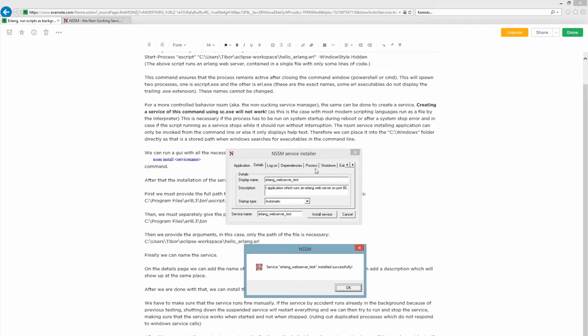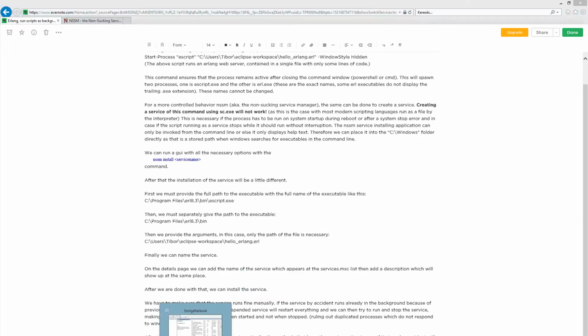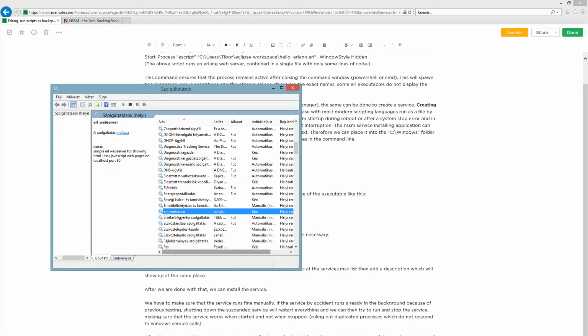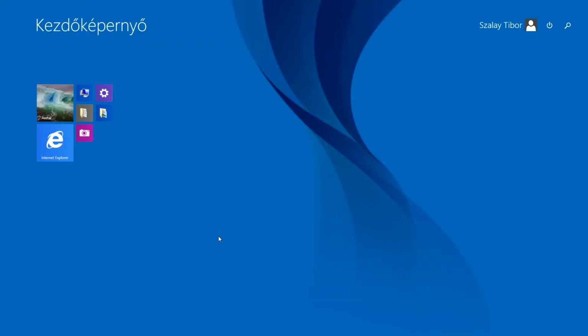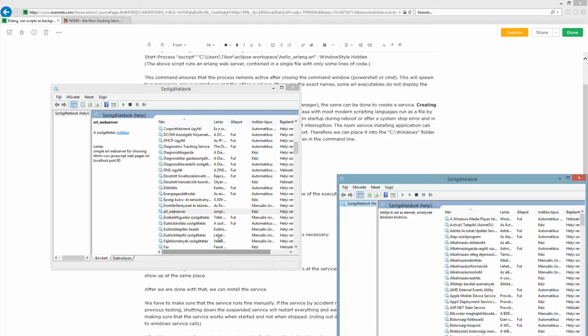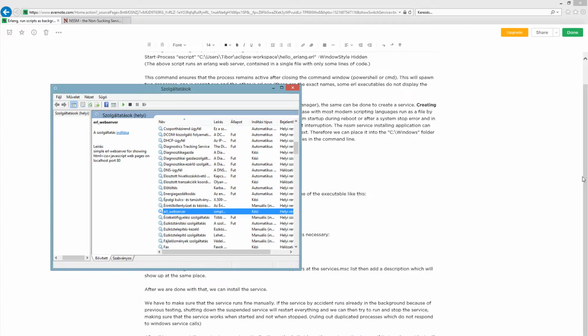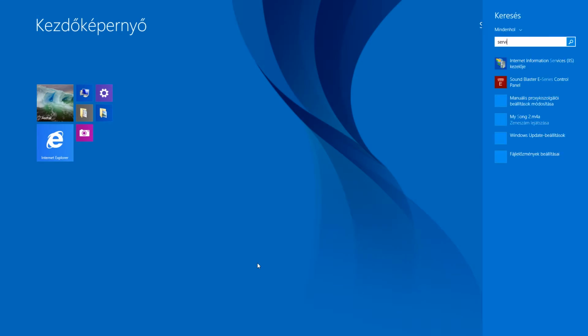We can also define dependencies, all kinds of this stuff, but I didn't want the startup type to be automatic. Let's see how we can correct that. Okay, so here we are at services.msc. For those who are not initiated, it is services.msc, like that. This is how you access the window. And we actually closed that. I'm too lazy to refresh it. Services.msc.